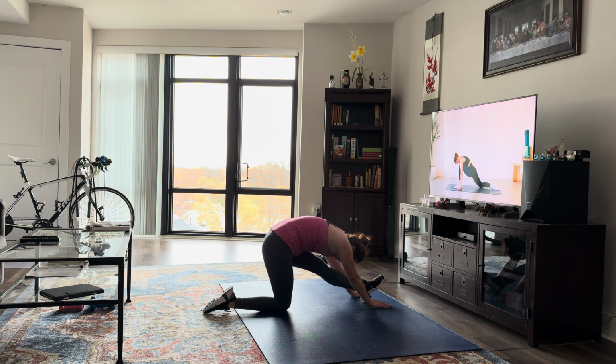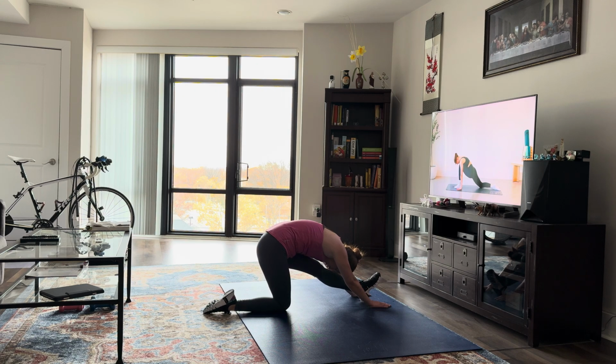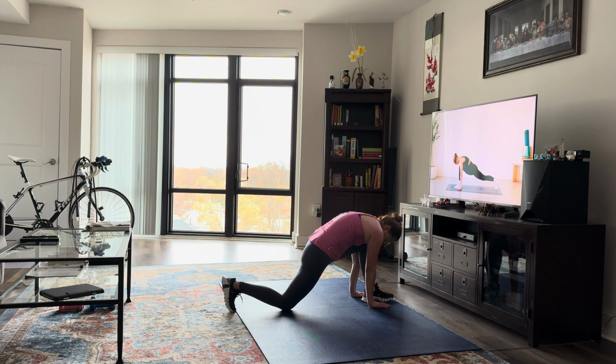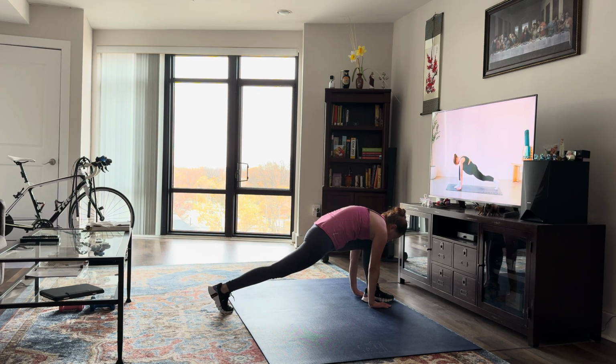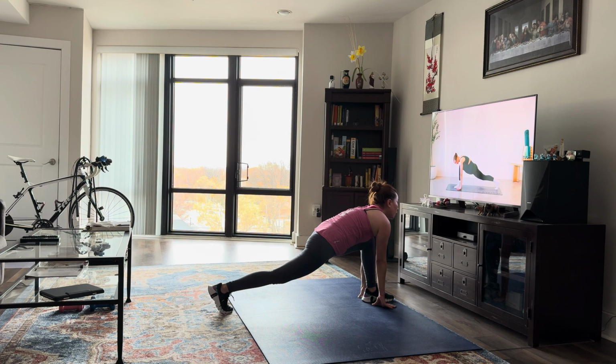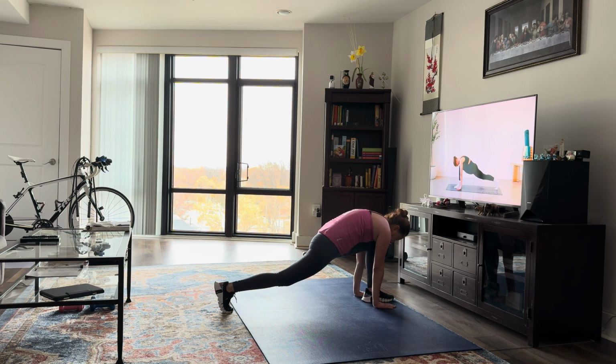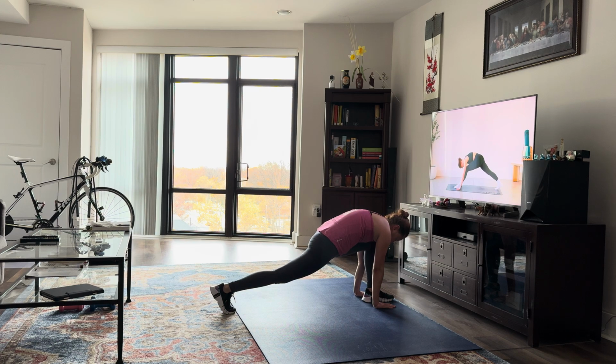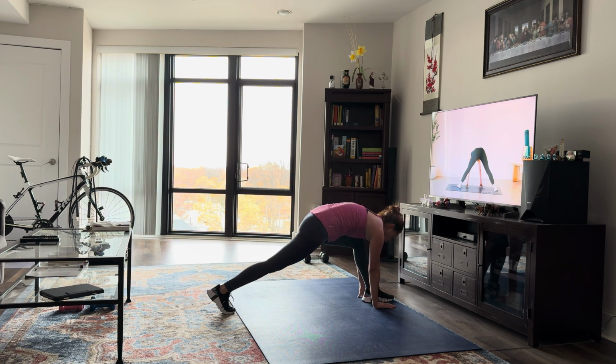Into our lunge, tucking the right toes back under, stretch that leg, sit deep in this lunge. Good, from here we're going to press back onto that leg. We're going to move into a center position.